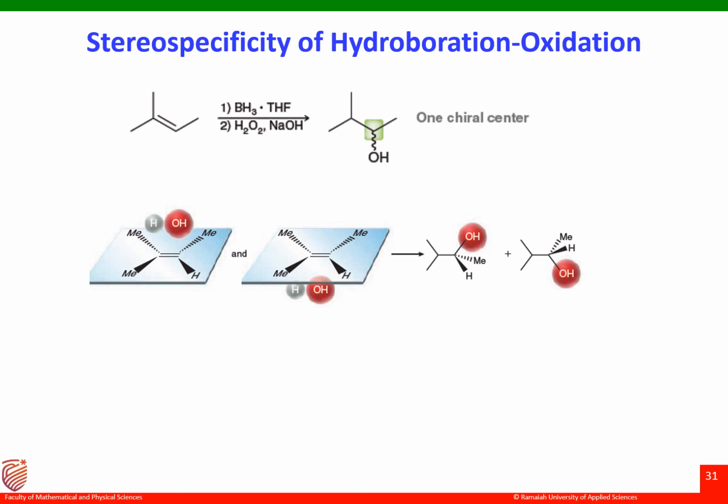In this case we end up with enantiomers, because the syn addition can take place from either face, from the top face or from the bottom face, leading to the formation of enantiomers in equal proportions. Therefore, it is syn addition, right? Anti-Markovnikov syn addition. So we also call it enantioselective addition depending upon the circumstances. Further, if only one of the enantiomers predominates, then it becomes an enantioselective addition reaction.